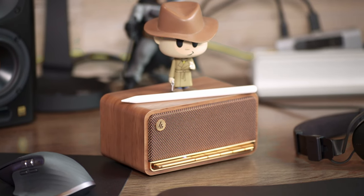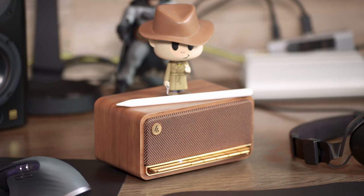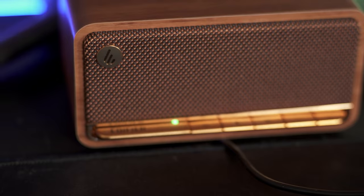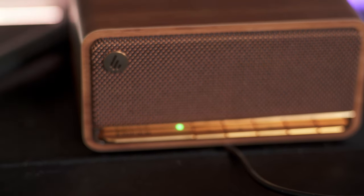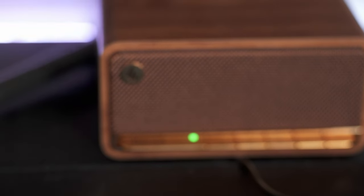And while I ultimately think it succeeds at giving you that nice 50s, 60s look, there are a couple material choices that they could have done that would have made it go that extra step to really sell you on that experience. Just switching to metal, for example, for the keys would have gone a long way. And of course, the feet falling off at the bottom isn't a huge deal, but it's another area that they could have focused on. And so if you're set on getting a Bluetooth battery-powered speaker that has these vintage looks, there are very few options out there, and this is definitely one of the best sounding ones at $150.